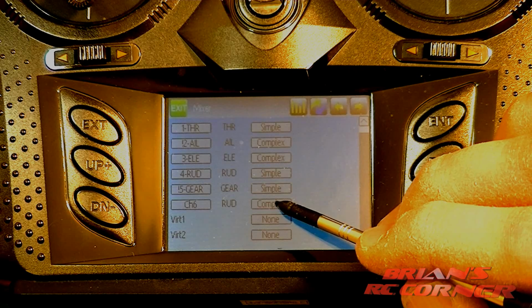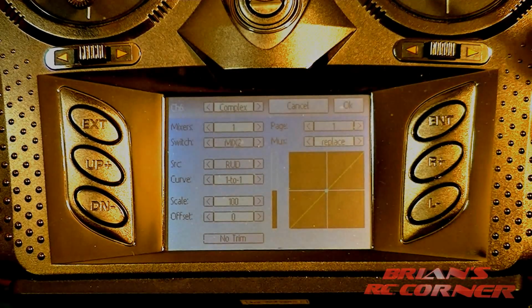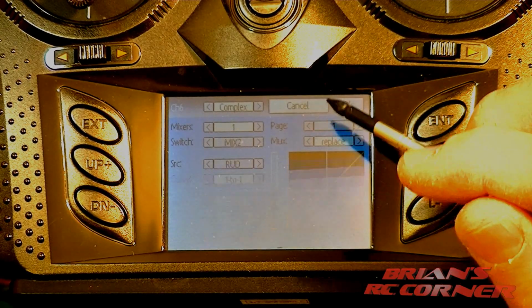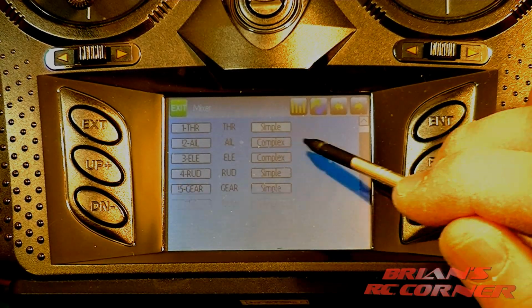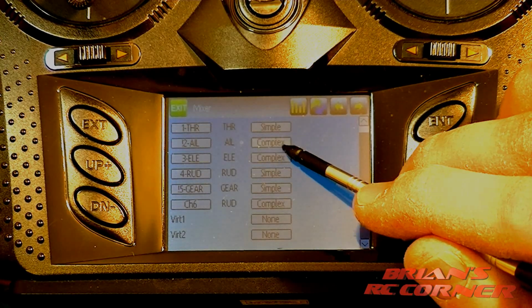There's no other real mixes here. I think I mixed the rudder to channel 6, and that's off and on. So I can turn the thrust vectoring on the Scimitar off with the mix button here. And so that's pretty much it. But any of these mixes, you can add another one. So I can make, as it shows here, a simple one there. So sorry, go back and get a complex.